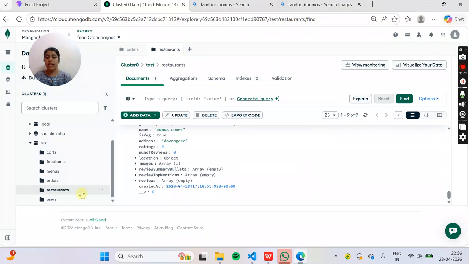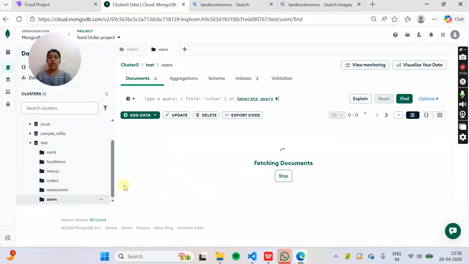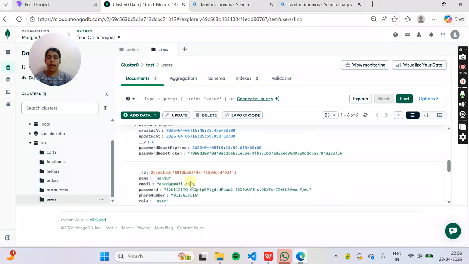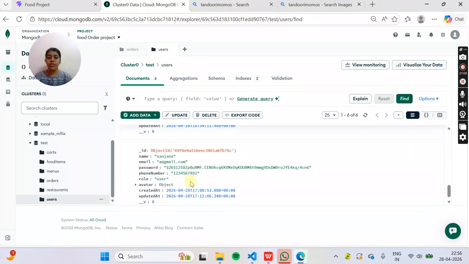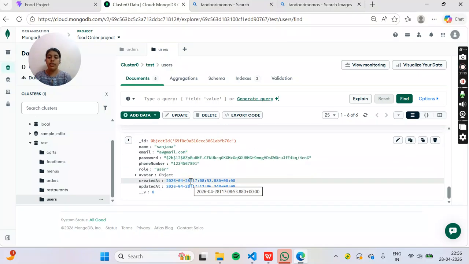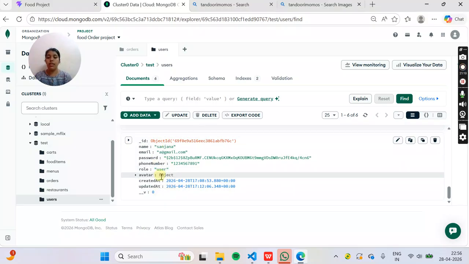You can add directly here, and also who the logged-in user is, we can add like this. For the previous ID I had logged in with, I can also change this user to admin, meaning this user can manage the restaurant and all. Like this we can change things in the database.